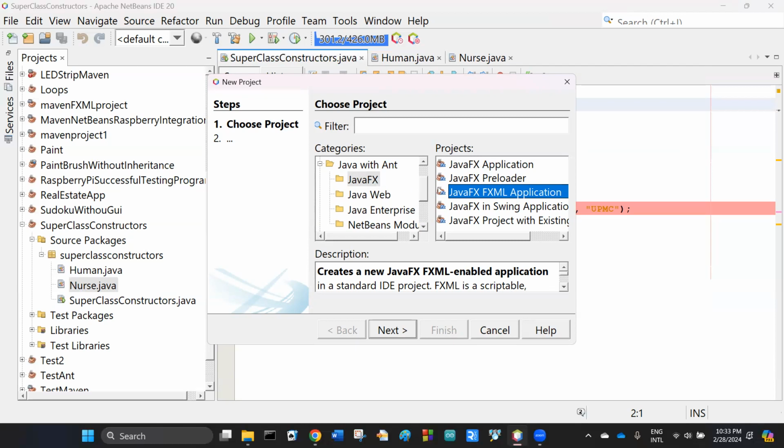I don't know if you remember, this is the problem in NetBeans. For many versions already, it doesn't have that template, so it's going to give you an error. But we need to go through this step because this step will activate the JavaFXML template or library. I don't know why, but it needs to be done.